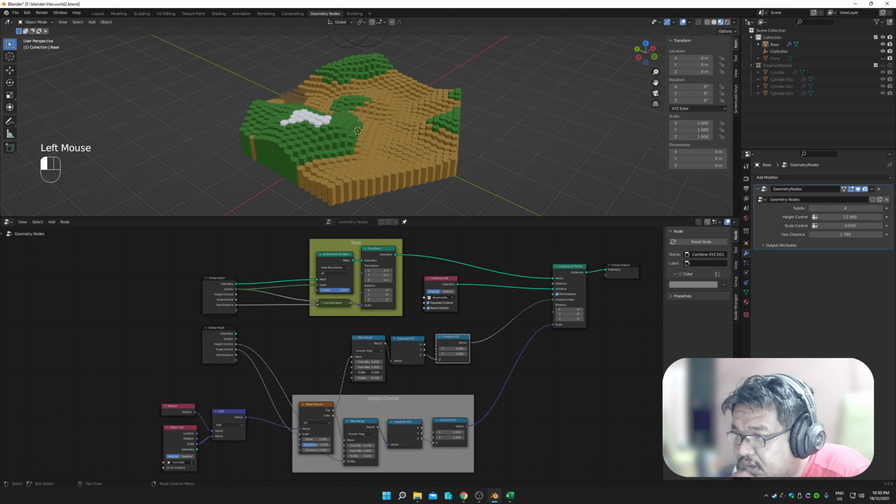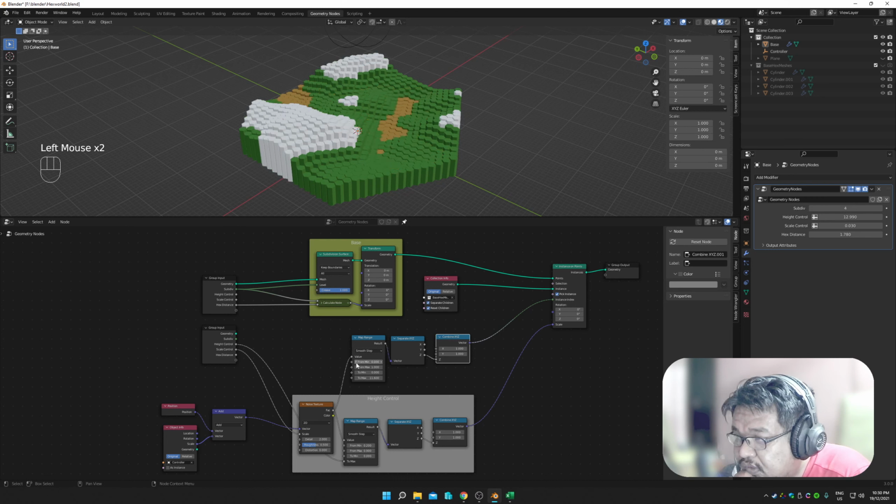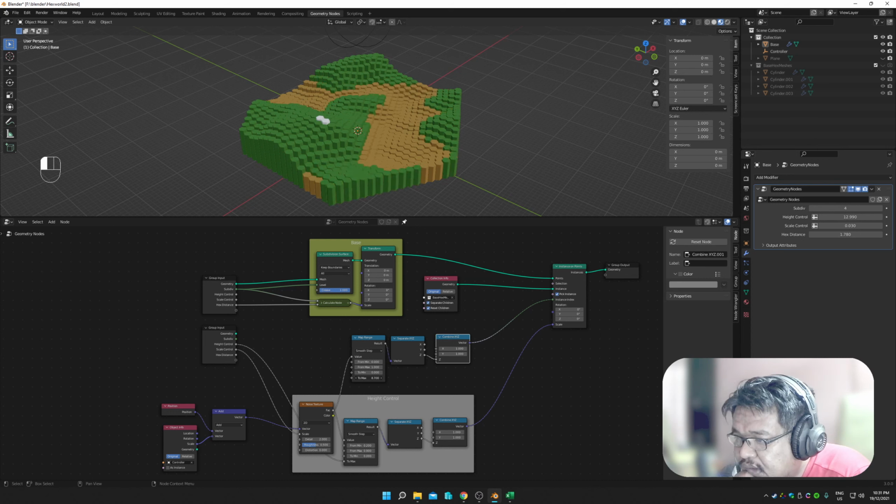So the mean, this is 0. You don't want to come up with a new color. Okay, right.